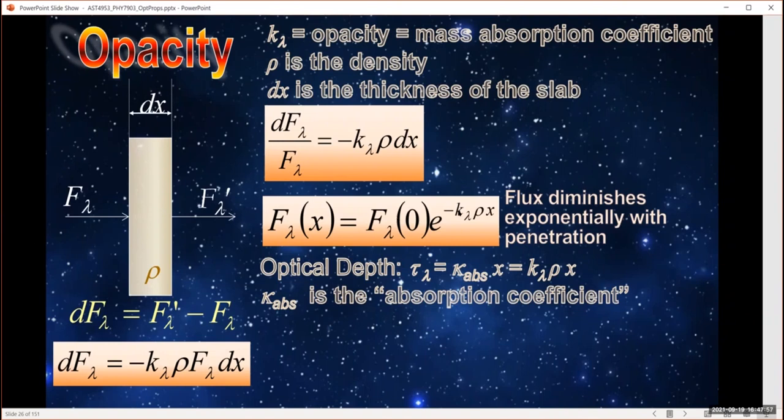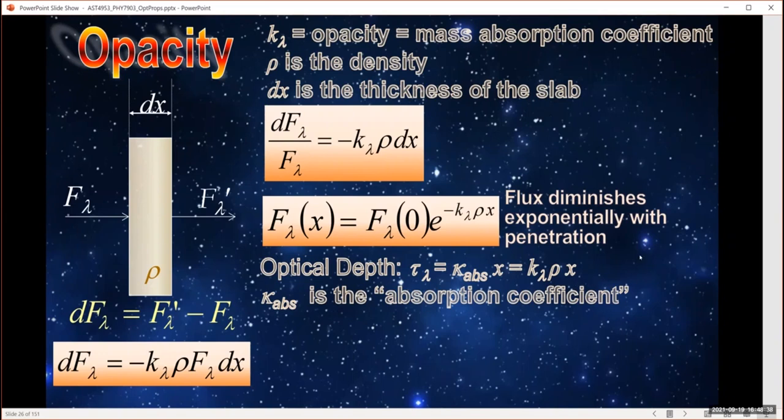So you can think of it as being, if you're looking at a slab of material or a cloud, and you're seeing that light is removed, and you don't know what it's made of or how dense it is or how thick it is, you just know a bunch of light was removed, then the optical depth is basically saying, this is how much light was removed. This kappa abs here, the absorption coefficient, is just what you get when you multiply the opacity by the density. So this is that diminishing of the light with distance. So you still need the distance through to get the actual amount of light diminished.